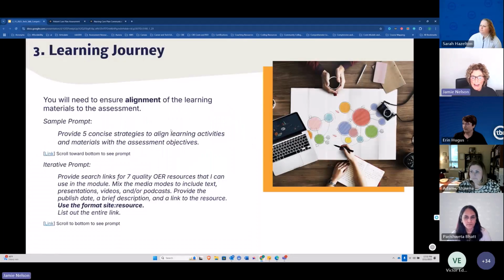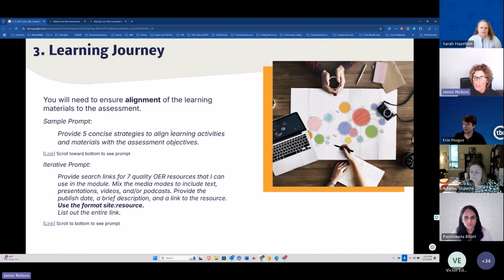Okay, now back to the backward design. I've decided what students need to know and be able to do, my competency statement. I have used AI to develop the assessment. I've got that going. I like what that's looking like, and the rubric. Now I have to figure out, okay, I know what students need to know and be able to do. I know how I'm going to assess it, what the evidence looks like. What learning materials are going to get them there? What activities are going to get them there?